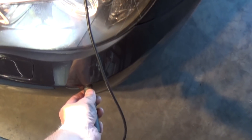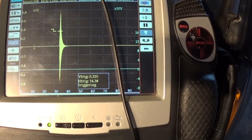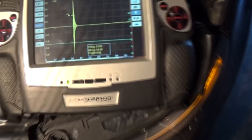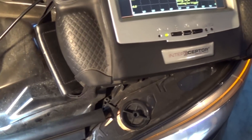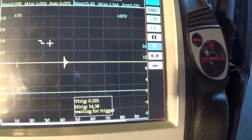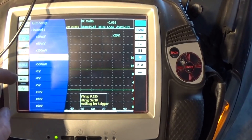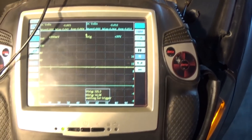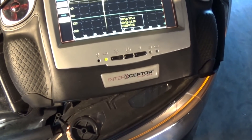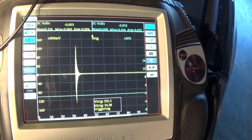Taking the probe again and increasing the voltage a little right on the sensor itself, the original sensor's signal amplitude goes up to about 0.8 volts. The aftermarket one does make a signal, but the amplitude is a lot smaller — about 0.2 volts. I don't think the computer is going to accept that signal at all. I'll put it in but I don't think it's going to work.